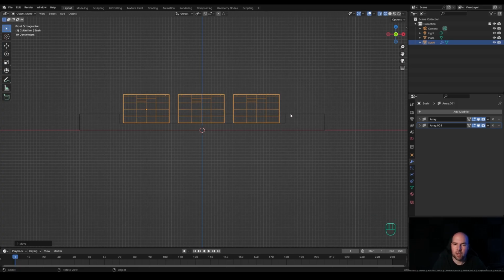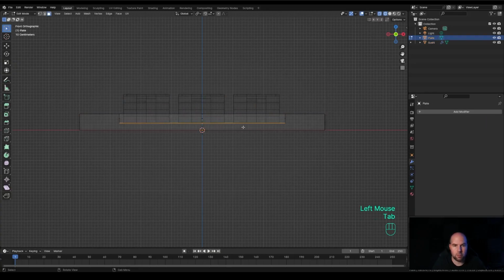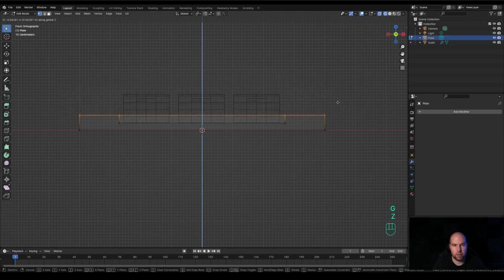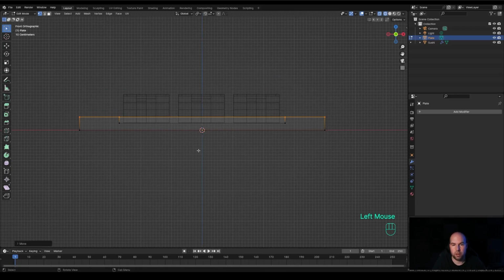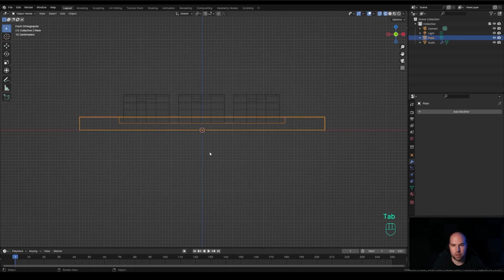Now, if you think that you made the plate maybe too thick here and you want to modify it, the best way to do it is in the wireframe mode and in the edit mode. So I'll just click the plate, tab into the edit mode, and in the wireframe mode you already see everything behind, so you can just go for vertex select all of these faces, press G then Z and just move them down. You don't need to use extrude or add any geometry. You can just work with this like that and make it a little bit thinner here, and then tab out of the edit mode.